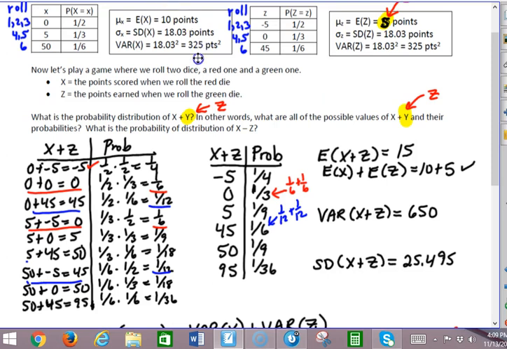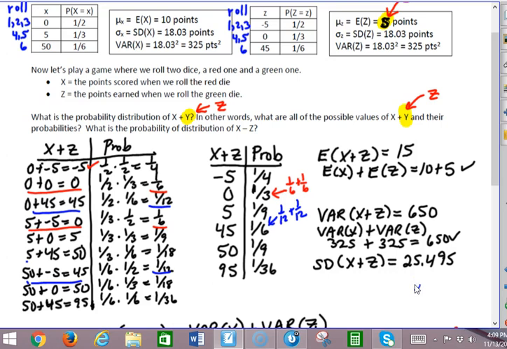Similarly, when we look at the variance of x is 325, and the variance of z is also 325. So this is just 325 plus 325, which is 650. So that makes perfect sense too. Now standard deviation, however, is a little different. Our two standard deviations here are 18.03 because these have exactly the same range, so their spreads are not any different. But adding 18.03 and 18.03 is 36.06. This is not 36.06. So what happened with the standard deviation?